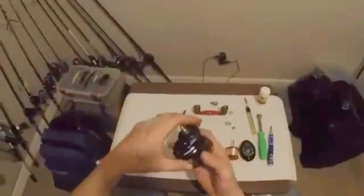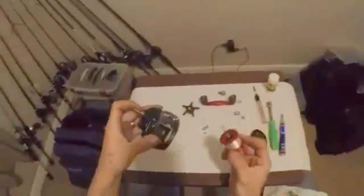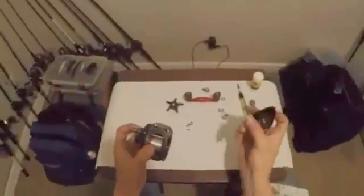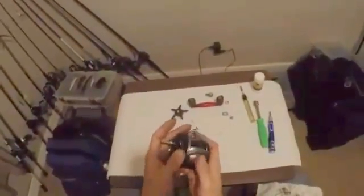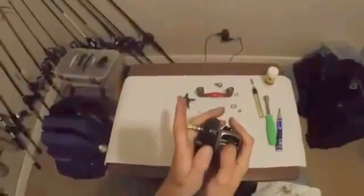Not that yet. And you'll want to put your spool back in. Side plate back on. Screw that in. So hold the side plate on. Okay.